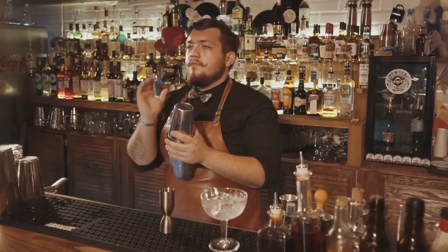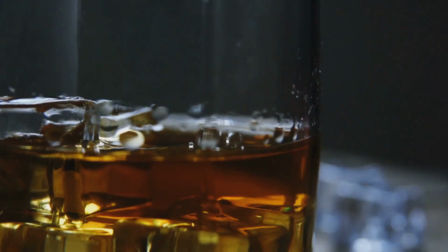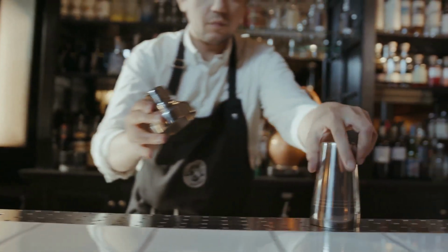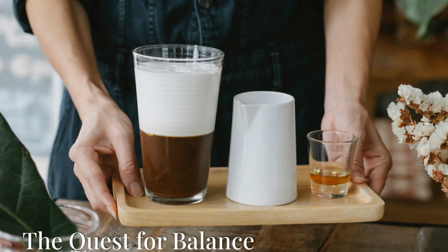But getting it right is key. Too much whiskey, and you'll overpower the coffee. Too little, and you've missed the point. We're aiming for harmony, a balance of flavors that sing together. So listen up, you lot, we're gonna master this classic.